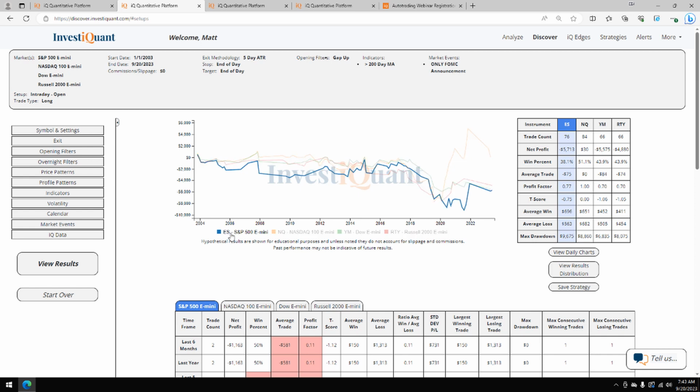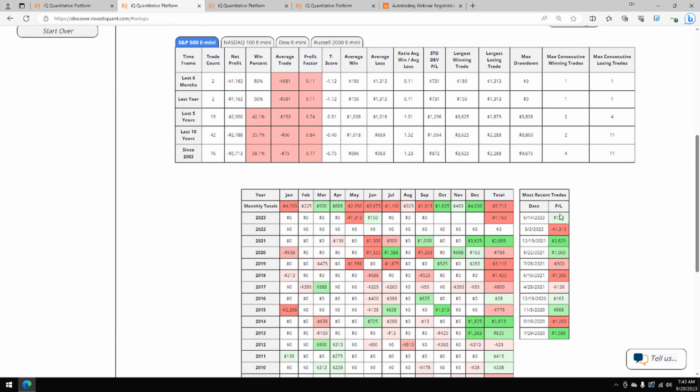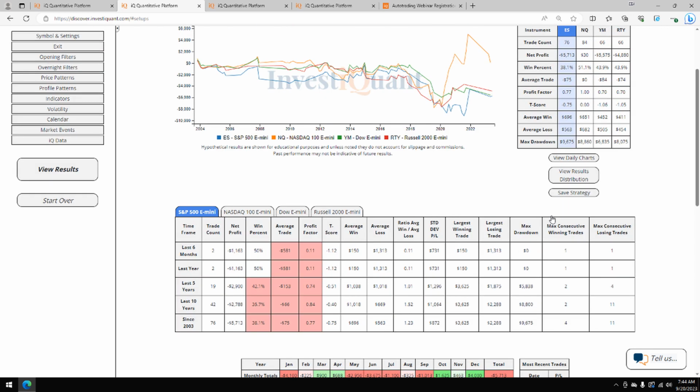Let's see, this is the S&P equity curve. This one's the NASDAQ. That's the Dow, that's the Russell. Let's pull down here a little bit, look at a little bit more information. See, these are the past 10 sessions here. It looks like there's been 1, 2, 3, 4, 5, 6 of them in the S&P that have closed above the opening print in the past 10 of those sessions.